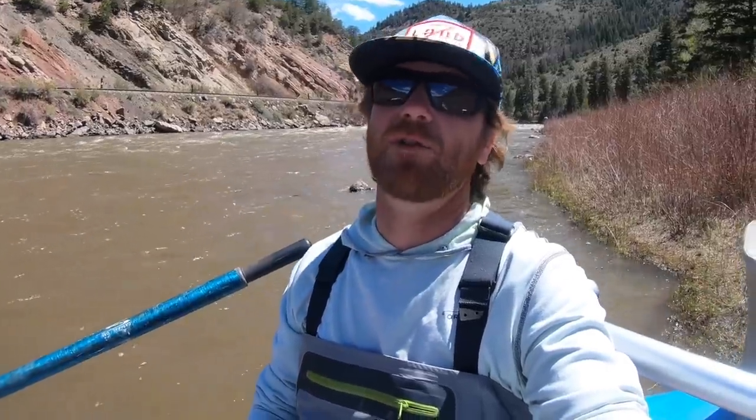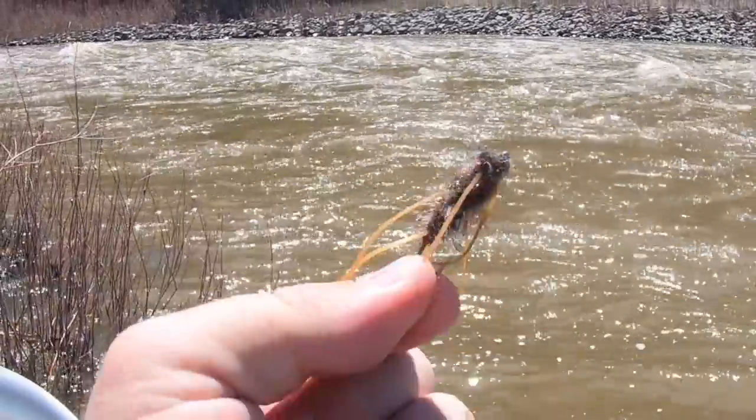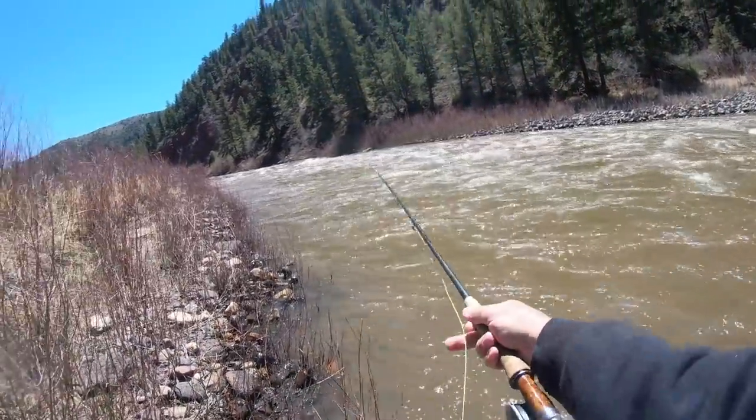You can fish big dumb flies and big dumb tippets — 2x, 0x, go for it. Never fished with 2x tippet before? Runoff is a great time to do that. Got a big stupid stonefly that you've always wanted to fish? Now is the time. During runoff, you can fish tight to the shore. Fish are pushed out of the main channel and taking refuge on the bank. Even if you're fishing nymphs, you can fish right next to the bank, like right next to the flooded willows. The fish are there. With this dirty water, sometimes they'll move up real shallow where they know they can't be seen and they'll chow down.